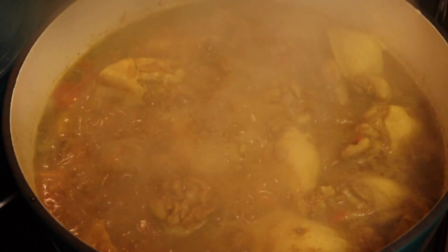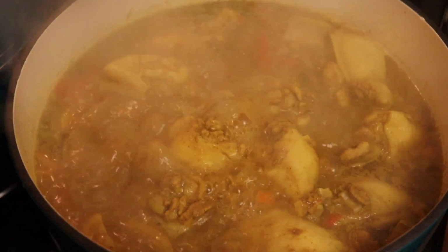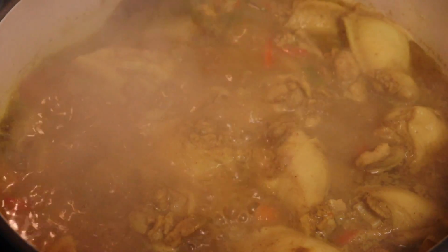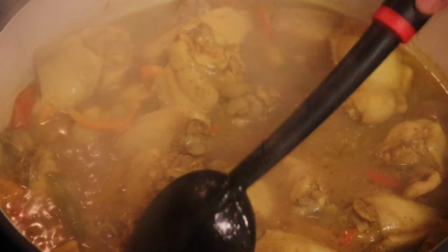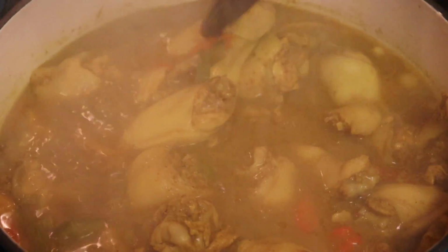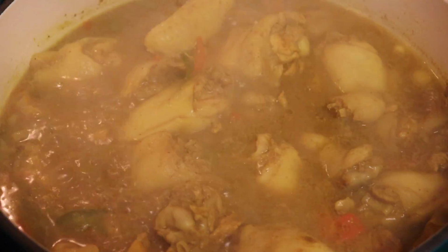Look at that. About a half hour, maybe 35 minutes after cooking with the lid on. This is what you have. And we want to make sure that, again, it's cooking. So you want to stir it. Make sure you test for your taste. See the salt is okay. If you want to add some spice, you can add it in here. But I'm good with this. So I'm just making sure I'm doing a little test and everything.